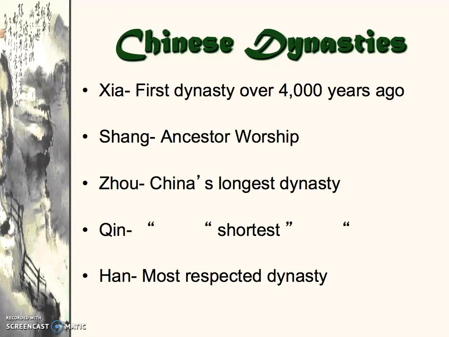That is a note-taking tip, so you don't have to write China again, just write those quotes. Anything that's above it falls down. Same thing with dynasty, it just falls down. So China's longest dynasty, China's shortest dynasty. And then, of course, next, the Han dynasty after the Qin. This is one of the most respected dynasties of ancient China.